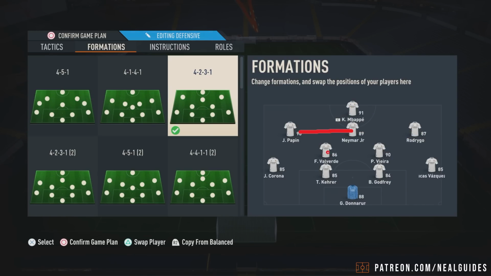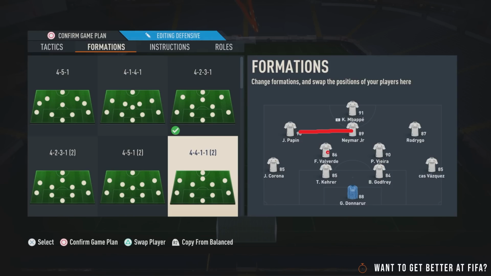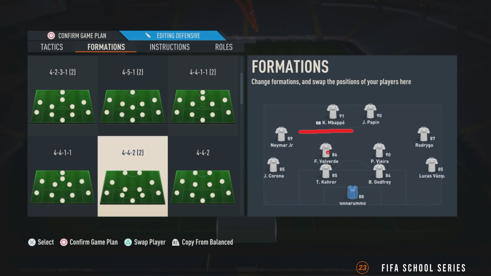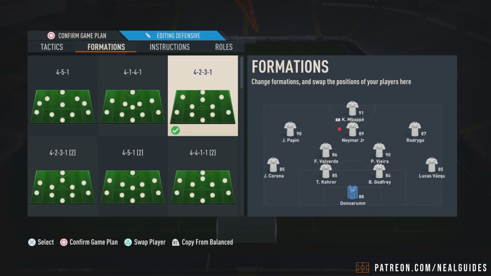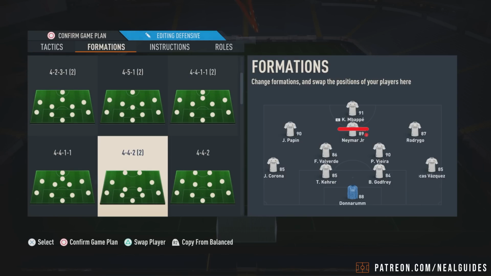I like to play like a 4-4-1-1. So I think of my 4-2-3-1 as a hybrid between the 4-2-3-1 and the 4-4-2. I like to think it's the best of both worlds. I like to have that CAM player just sitting just behind the striker, and I can always bring that player going forward.